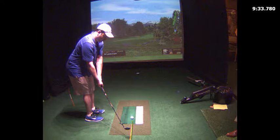If we keep this shoulder in place, there's really no way for us to stay linear. We have to open up that club, okay? So I want to activate that shoulder just a little bit right there so you can stay linear down this line and then come back into the ball square, okay?